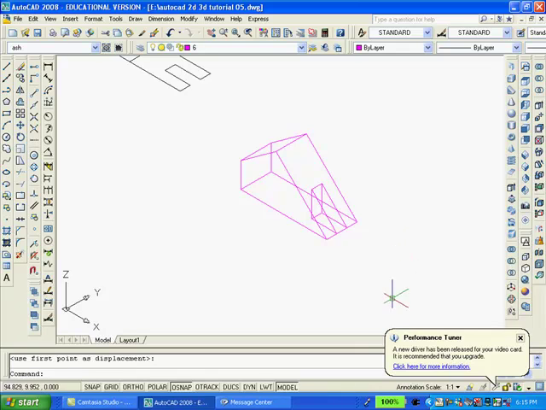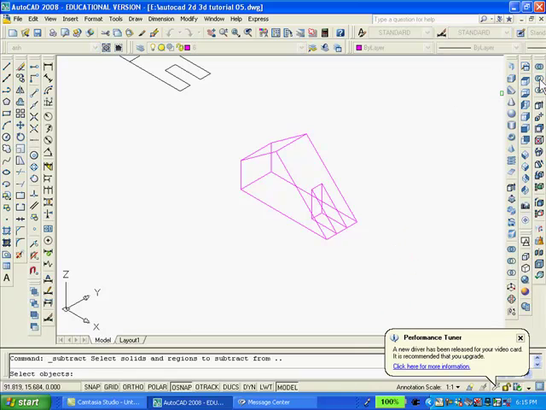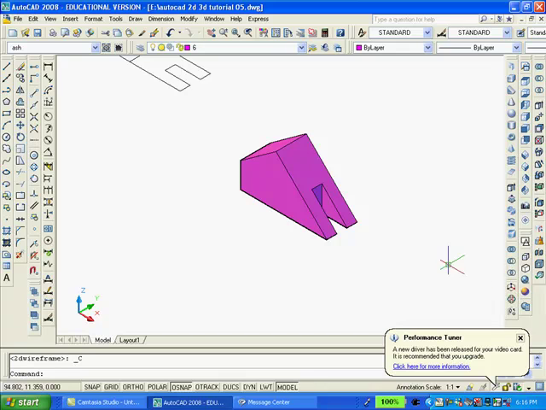So I'm going to subtract from that block, enter, the small one, enter. Now from the visual toolbar we'll add some shading, and that looks pretty good. At this point I'll move back to the top view and do the dimensioning of the 2D drawing.